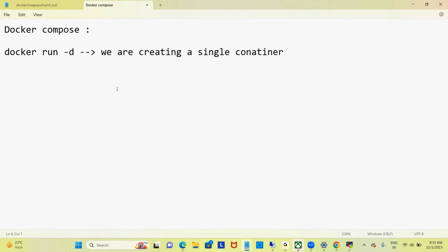But there is a requirement, or a scenario, where I have to create multiple containers in one strike, right? So then what will I be doing? Okay, then we have the service called Docker Compose.